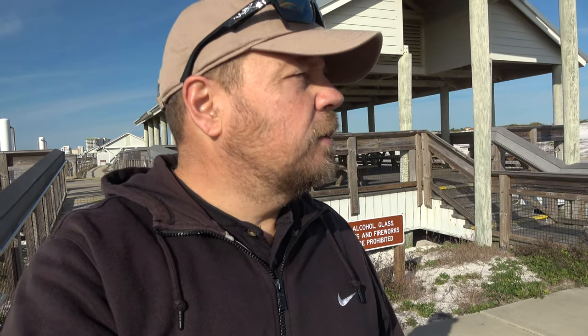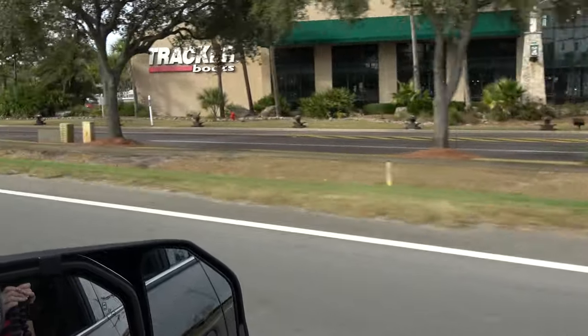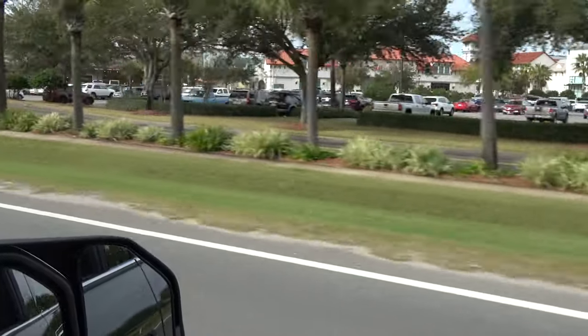This park is right off of the Emerald Coast Highway in Destin, and it's literally right in Destin. You walk out on the highway and there's Home Depot, Walmart, everything within a mile or two of what you need, movie theaters. So you can be fairly secluded here at the campsite and then walk or drive out and get to anything you need, restaurants, shopping, whatever you need is right there. We've only been here a couple days. We still need to explore the area a little bit more.